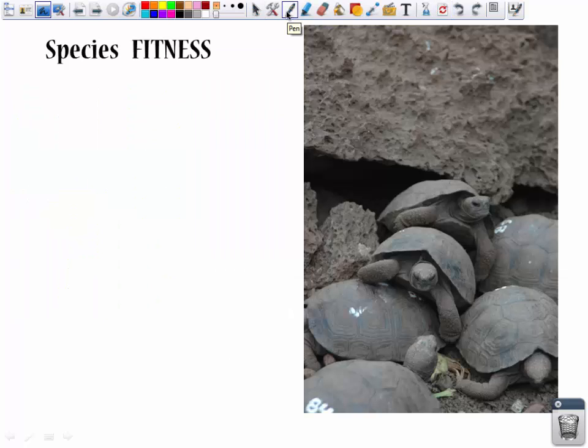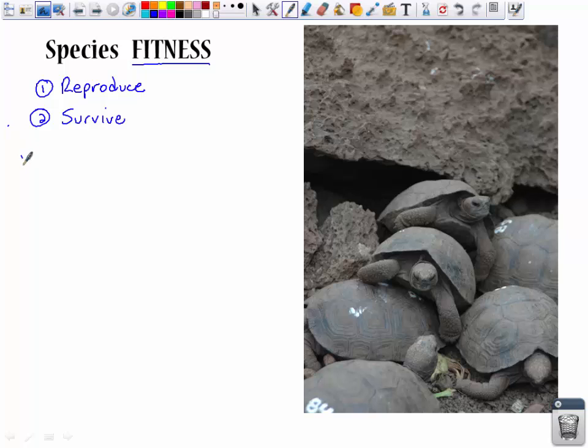Okay, so let's move on and talk about another concept that is called species fitness. Alright, and the fitness of a species is an idea that was put forth by Charles Darwin. This is the ability of a species to do two things. First thing is to reproduce, and the second thing is to survive. I don't mean survival of the fittest, but its actual ability to survive. So when we refer to species fitness, we're talking about a species' ability to reproduce and to survive.